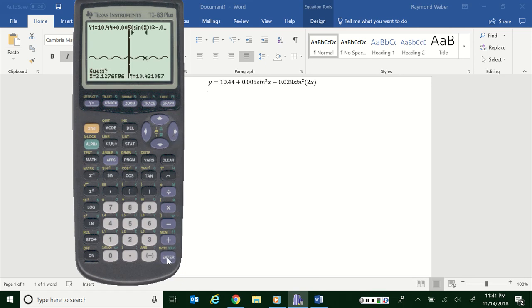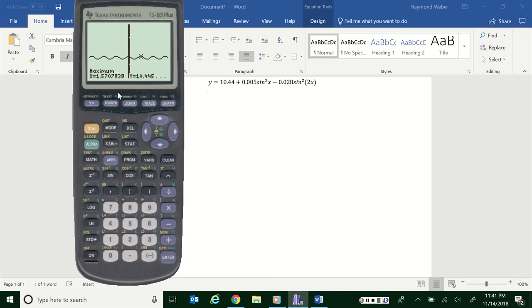And then I'm going to click enter again and then guess. So you're going to hit enter 3 times, once on the left side of the max, once on the right side, and then you're going to tell it a guess. You can see that's at 1.7, or that's pi over 2. And there's the high point, 10.445. The same way works with mins. So what you're doing is you're telling it where to look, and obviously this is going to have repetitive maximums, but it's going to allow you to find it.